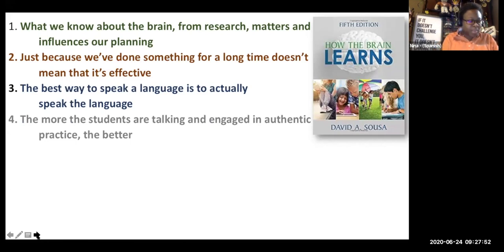Right now, I'm talking, so I'm getting the most out of this because you're listening and you're not going to remember most of what I'm saying. Which is why we have some stuff on the screen too, so that you're able to see it. But they have to be engaged, and they have to be the ones talking, and they have to be the ones using the language in order for them to be able to utilize it and take it with them.